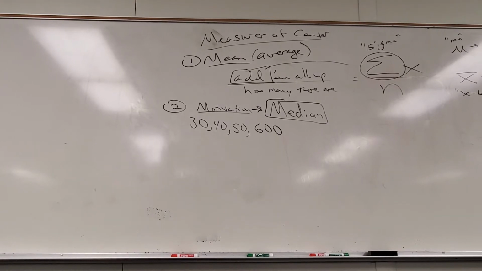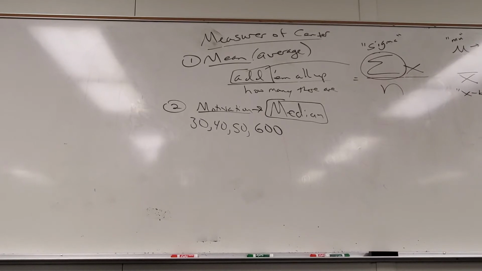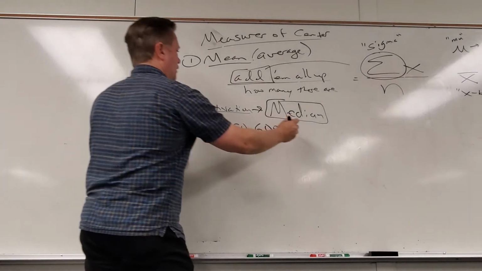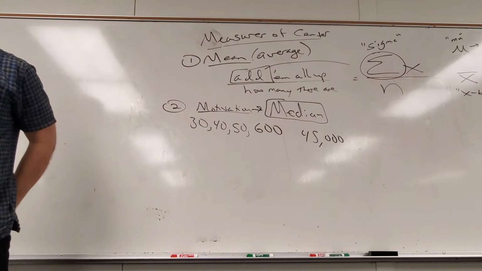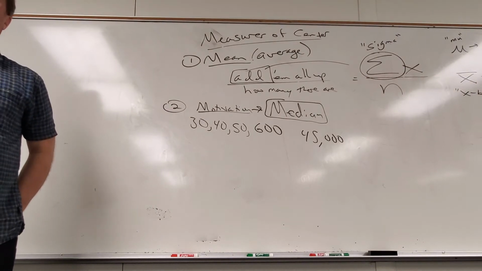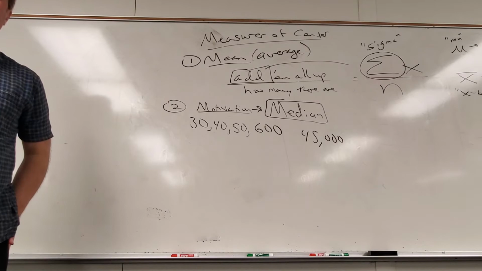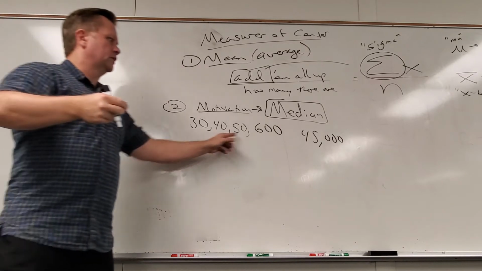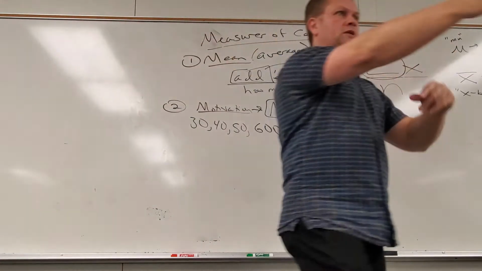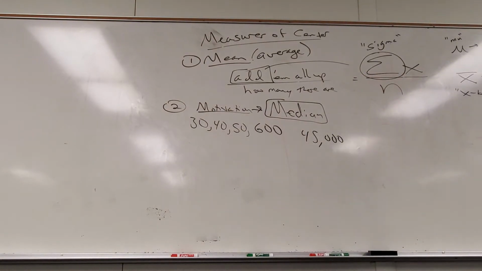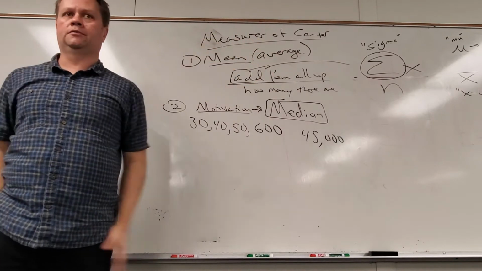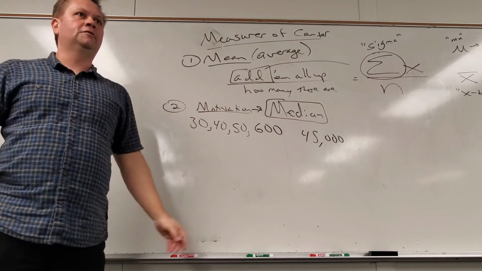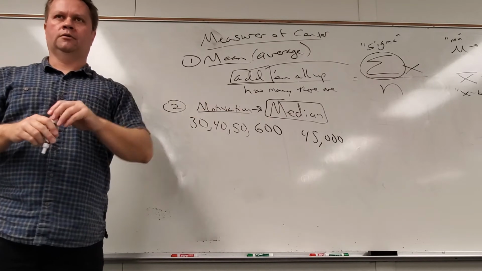That makes sense. If I had 5 numbers, the middle would be an actual number, right? Okay, so this one, if I told them, oh yeah, about 45,000, that's much more honest, right? So medians are not affected by outliers. Obviously, the numbers have to be in order, just like percentiles. If I could reorder these any way I wanted to, I could make the median anything I wanted. Then it would have no meaning, right? So they have to be in order.